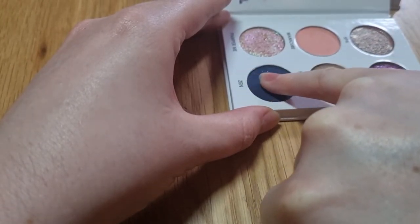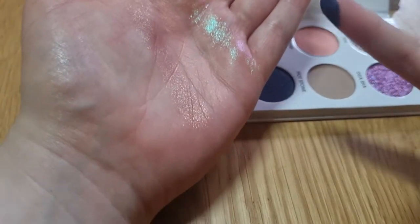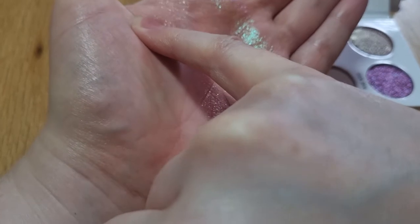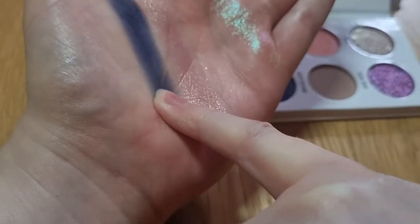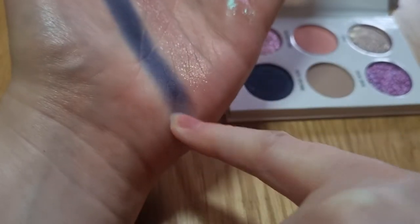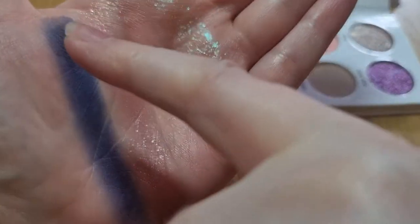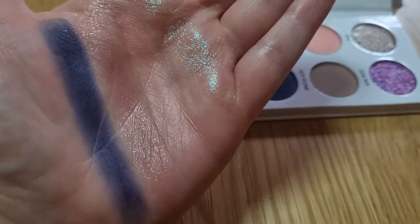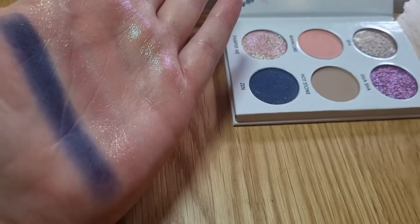Yes, that picks up great. Look at that, beautiful. All right, Zen. Okay. That is nice. I was wondering if you can still see the sparkles a bit. I think it kind of loses the sparkles a little bit. No, I mean, here at the beginning, you can kind of see them, right? You can see a bit of sparkles, right? But it's not that dominant, I would say, throughout the shadow.